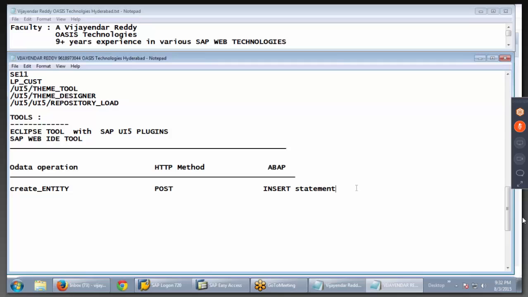And similarly, there is a read operation, that is nothing but we make use of something like the get entity method. When we write some code in the get entity method, then we execute our service with the GET operation. And as a developer, we generally write our SELECT SINGLE * type of statement.